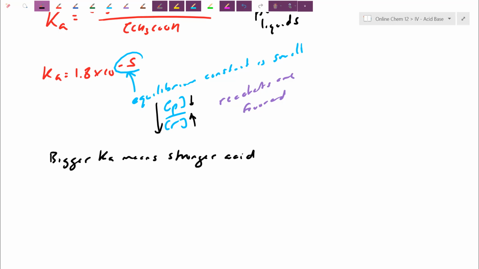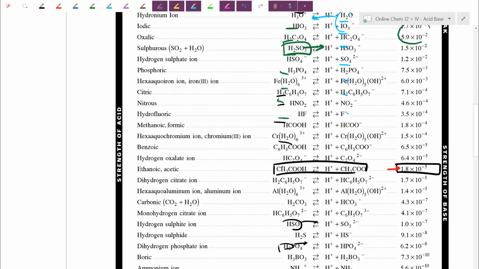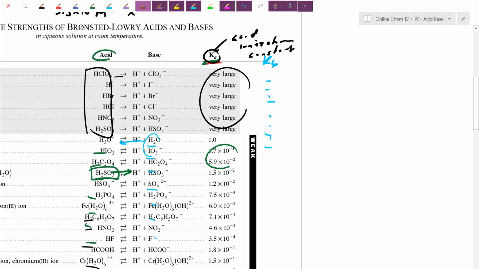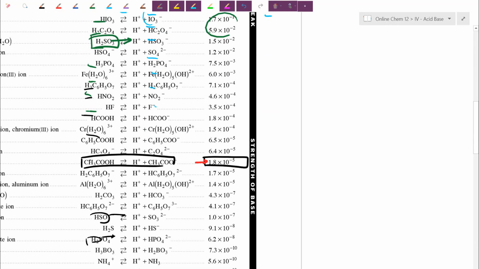Okay. What I'm going to do now is look at the base side. The base side is a little more interesting because I don't actually have a whole column of, oh, by the way, here are all the Kb values. This is looking at the base side going in reverse. This time I'm going to be really sneaky. I'm going to look at acetate as a base, right? We're on the right-hand side, so that's the base. As a base, it's supposed to pick up a proton and then reform acetic acid. It's going to be related to this number, but this number is currently a Ka. This number currently just tells me my acetic acid is incoming forward.